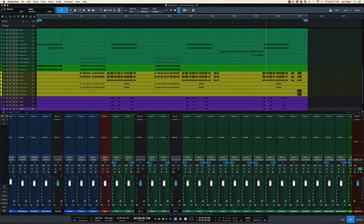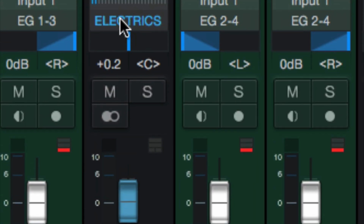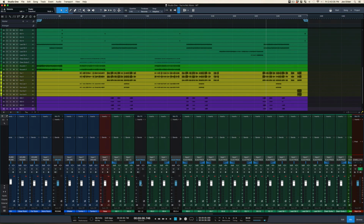And I'm going to spend the next, probably, I imagine it's going to be this video plus another video or two, just working on my static mix and making it sound as good as I can make it sound with just moving these cute little faders and these cute little pan knobs, or sliders in this case. All right, so where do I start?